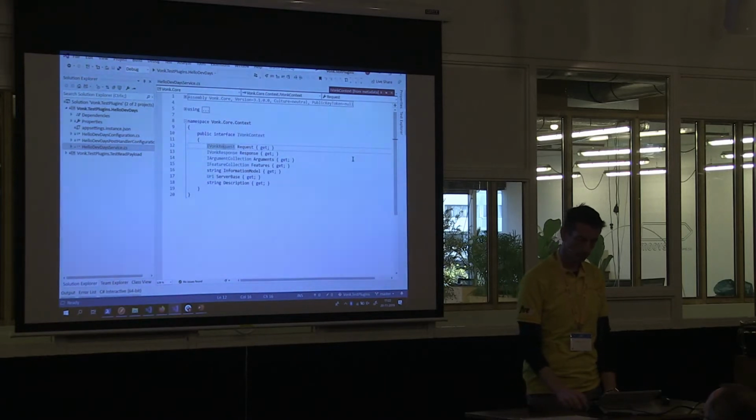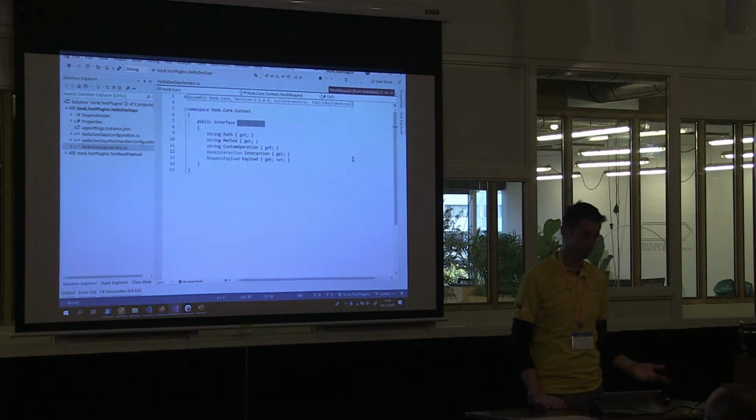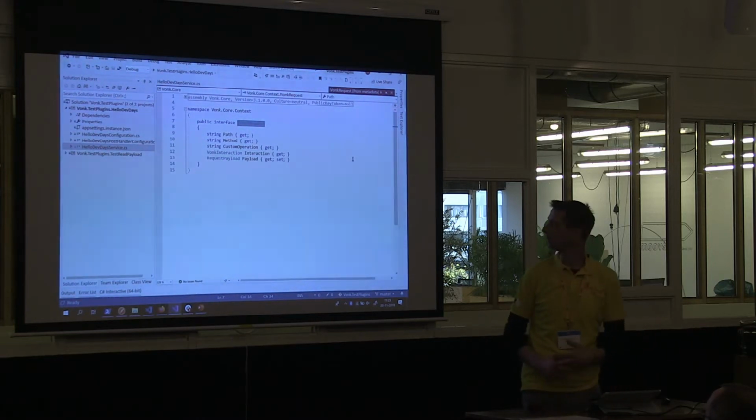I'll drill down a little more on the request that you get. It has a path that you got it on. It has a method. That's simply the HTTP method, get, post, put. Was this maybe a custom operation, and if so, which one was it? So validate for $validate. The interaction, well, that's the whole list of interactions you can do with the RESTful API. And as I said, it has the payload.